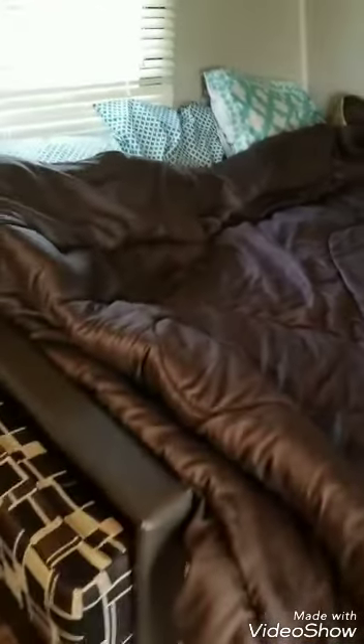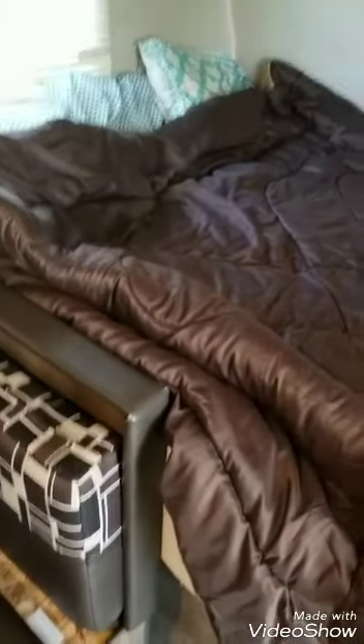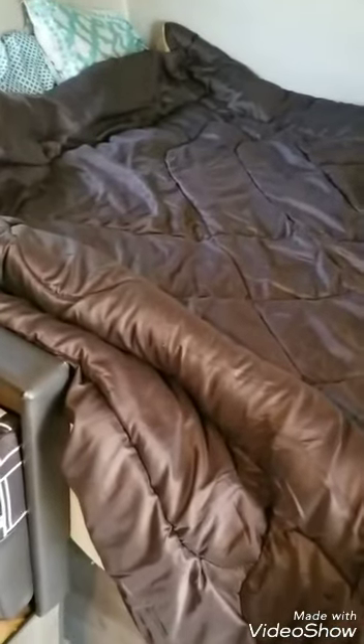If there was anything negative I had to say about this camper, there's really not much — other than the mattress. Me and my husband do not really like firm mattresses; we like sleeping on a cloud. The mattress that we sleep on is very firm. You can go out and buy a memory foam mattress — that's what we did. We went out and bought a foam mattress to put on top of it to make it more comfortable. You can buy one pretty much anywhere. My daughter doesn't complain about sleeping on her bed. We've asked her and she said she likes it, and after a long day of camping, as soon as her head hits the pillow, she's out.